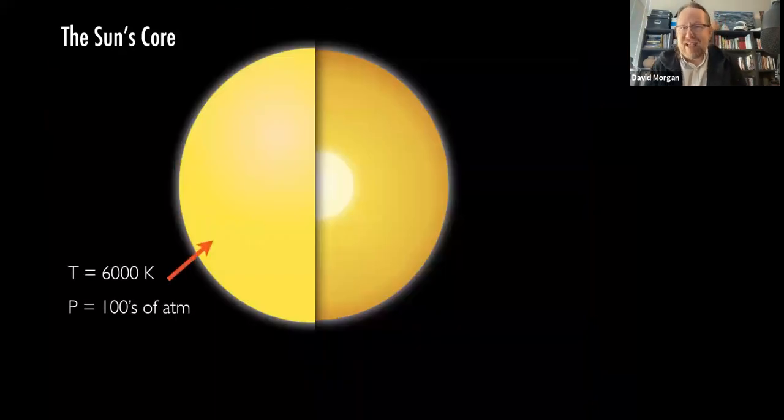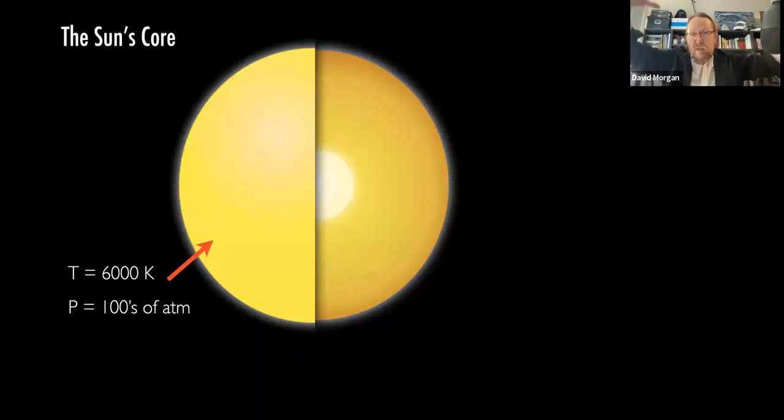The temperature, as I said, on the surface of the sun is only a few thousand degrees Kelvin, about 6,000 degrees Kelvin, about 5,500 Celsius. It's a little more than 10,000 Fahrenheit. The pressure, if you could hover there on the surface of the sun, there's no place to stand, but if you sent a spacecraft to the top of the photosphere, the atmospheric pressure it would feel from the weight of all this gas and the chromosphere pushing down on it would be hundreds of atmospheres.